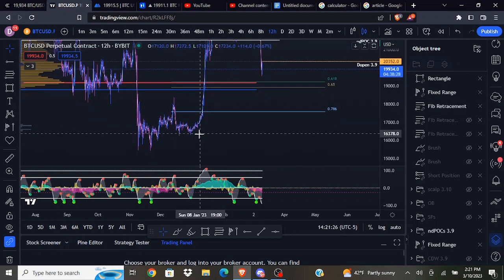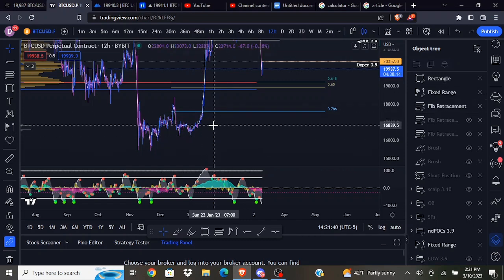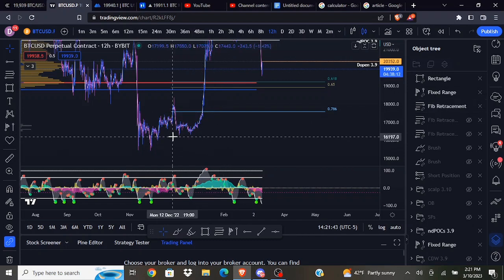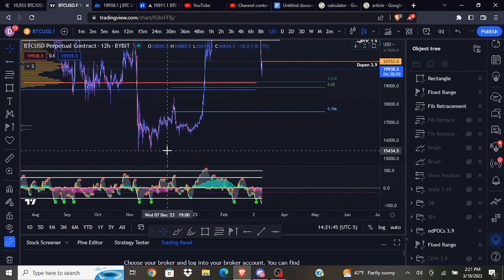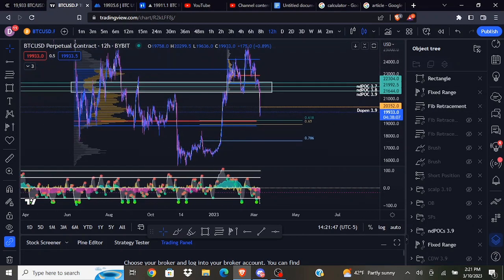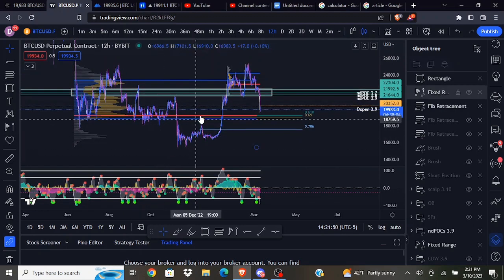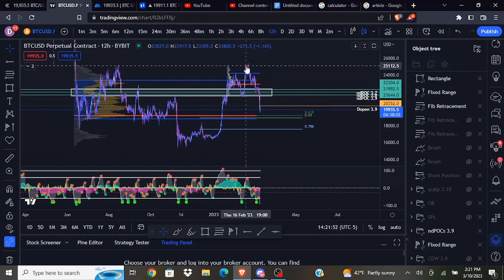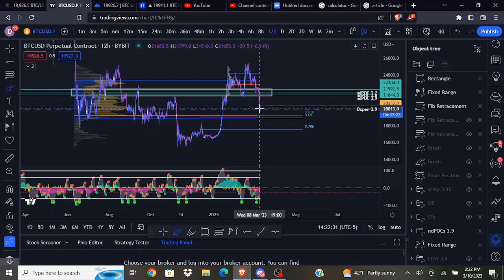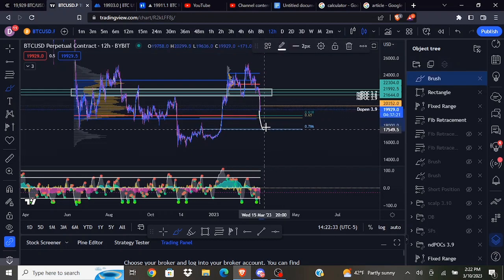And if we're going to lose this key support here, I think we could easily come down to some of these lows, because we really didn't see a run on these longs before we got the move to the upside. This was pretty much just higher lows. We really didn't see a sharp move to the downside to stop out longs. And I'm sure there's still a lot of stop losses down here from people that thought we were going to 30K or higher from this move and did not take profits up here for some reason. So although it would surprise me, I definitely do think it's possible that we just slice our way through here, even if it takes a little while.